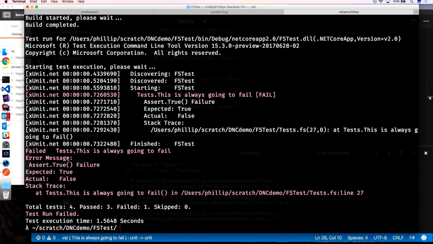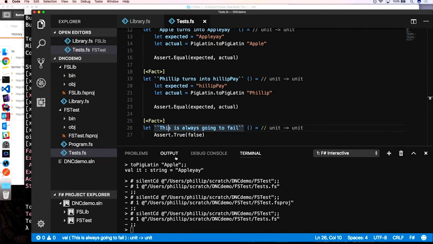So you'll notice this is where testing with F# is kind of at a really nice advantage because you see this thing that says fails, test.this is always going to fail. I didn't have to come up with some weird camel case or snake case name for this sort of stuff. I could just write basically a whole sentence, right? So if I have a complicated sentence to describe the domain and what the correct behavior needs to look like, I can put that into my F# code right here and I can run that.